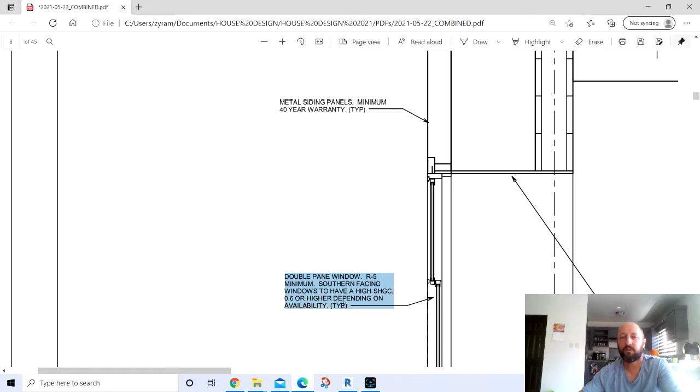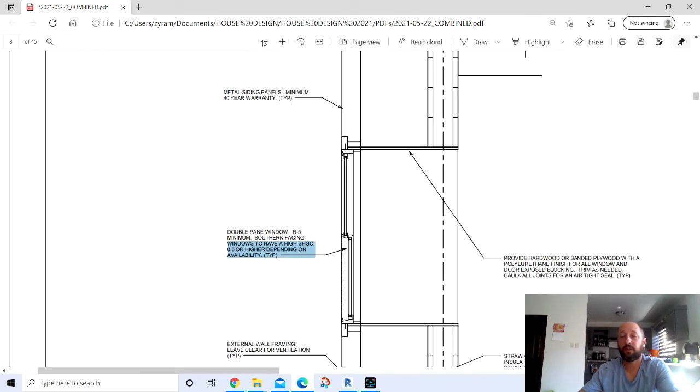Those aren't often available in the U.S., I've found, because of energy code requirements, and a lot of U.S. houses don't incorporate passive solar, so you might have to shop around to find those windows. And in the end, I'll probably just go with what I can get. But if you can get some highly insulated, like R5 or greater, and high solar heat gain coefficient, that's what you want, at least for the southern windows.